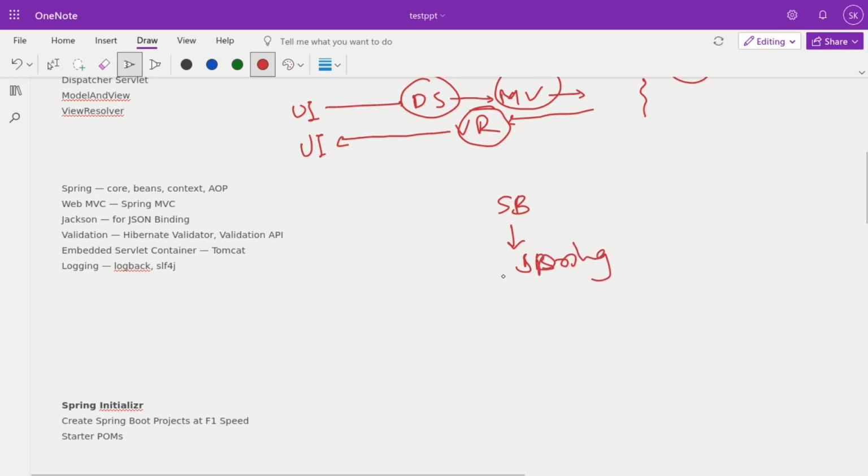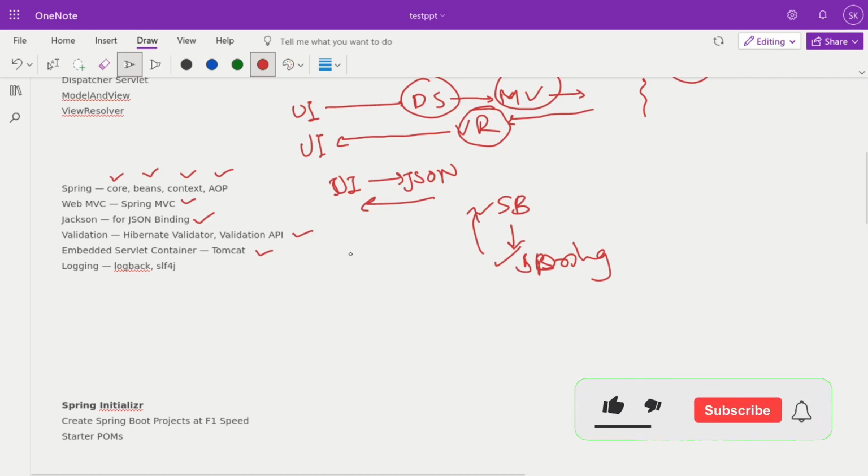First we check what is provided in Spring, and that gets copied automatically into Spring Boot. So Spring's core things automatically come in Spring Boot: bean initialization, context initialization, and aspect-oriented programming. All of these come by default with Spring Boot, so we can directly utilize them. Apart from that, the Spring MVC features we just talked about can be achieved with Spring Boot. JSON binding is handled automatically: the UI sends data as JSON, and we return data as JSON, so no need to do that manually. With just the @RestController annotation, JSON binding is done. Hibernate and API validation are also done with annotations. By default in our Spring application, Tomcat gets automatically injected, so no need to worry about it.